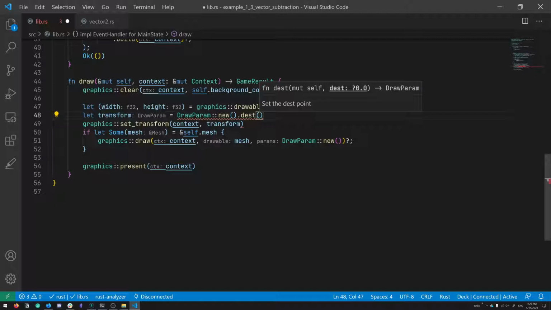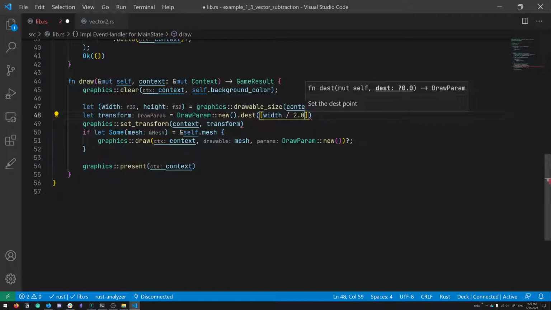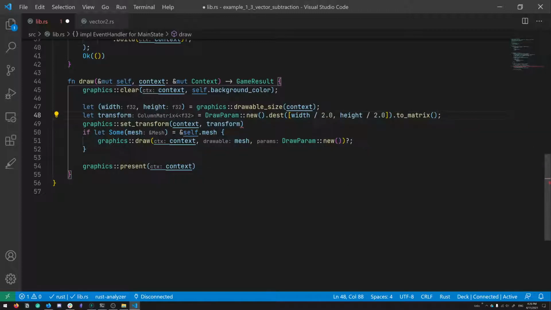Destinations are arrays. So for our x, we want to move over by half. So that's going to be our width divided by 2, and our height divided by 2. Okay, now in order to make it an actual transform, instead of just a draw param, we're going to do a to matrix on it. That gives us this column matrix, but that works with this set transform.